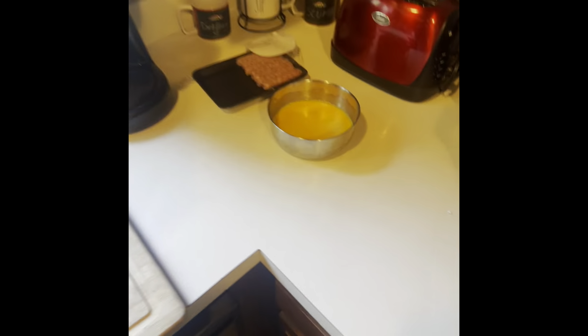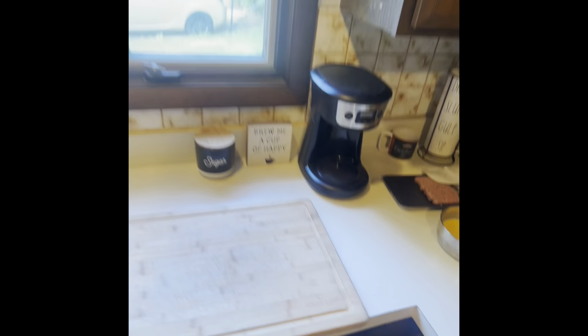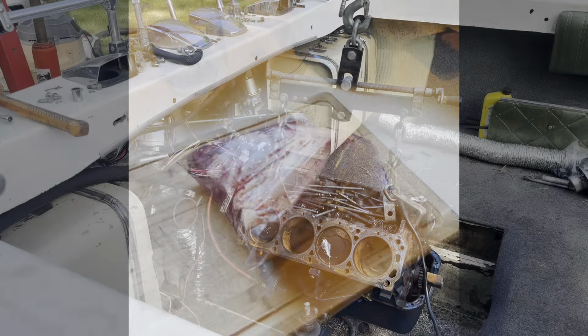Right now, man's gotta eat. So I'm gonna make me a little breakfast, and then we're doing this. Ooh, yeah. Oh, we're doing those later. Some Miller Lites. Oh yeah, some Miller Lites right now. There she is. We're gonna smoke that bad boy.